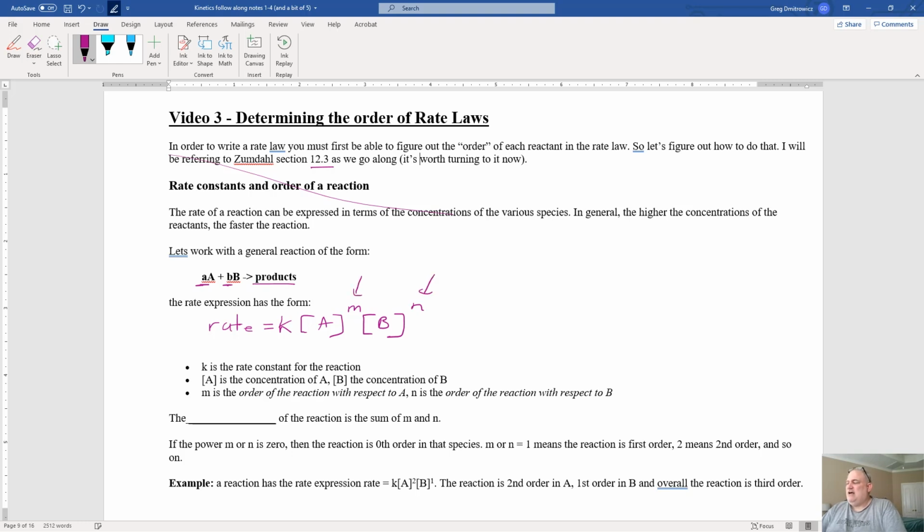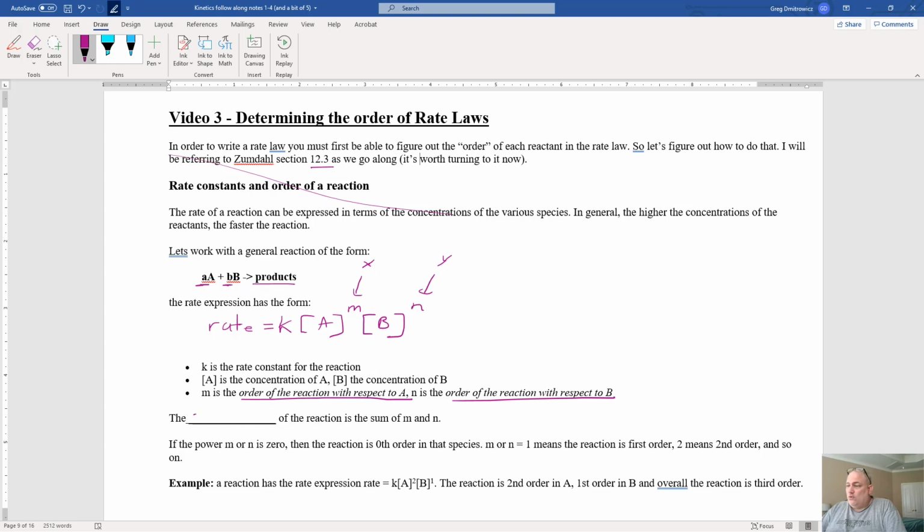And if you're like, I don't want to do m and n, then go ahead, go like x and y or whatever you want to. Actually, a and b would be bad because that would indicate coefficients. Scratch that. But it doesn't matter what these letters are. They just represent the orders. And in fact, the wording is actually very formal. We say that m is the order of the reaction with respect to A, and n is the order of the reaction with respect to B.